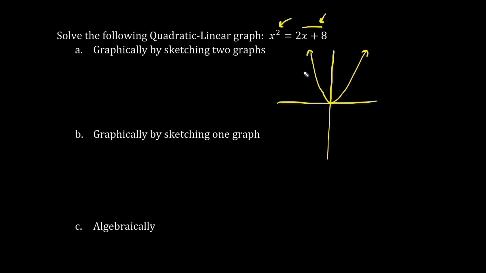And this right side of the equation is a line, y equals 2x plus 8. So that means that we have a y-intercept of 8. We'll just suppose that this is 8 here. And a slope of 2, or 2 over 1, means the rise and the run is 2 over 1. So this diagram is not completely accurate, but we're trying to guess what the answer is here. We're trying to find the x values here and here. And we can guess the answer is going to be negative and positive.